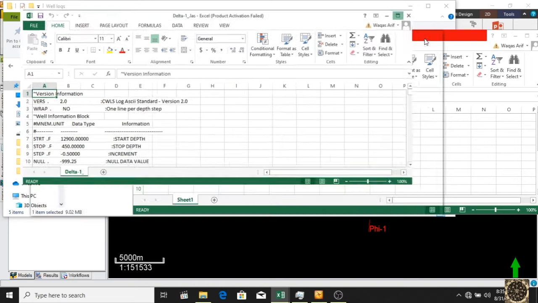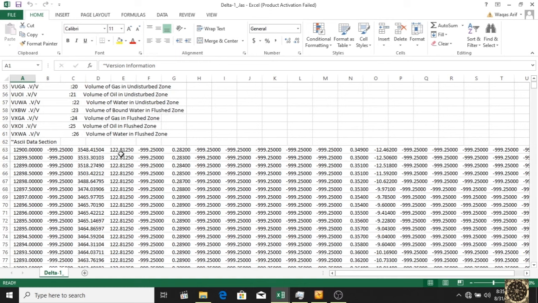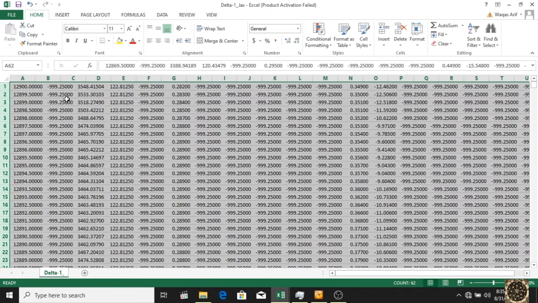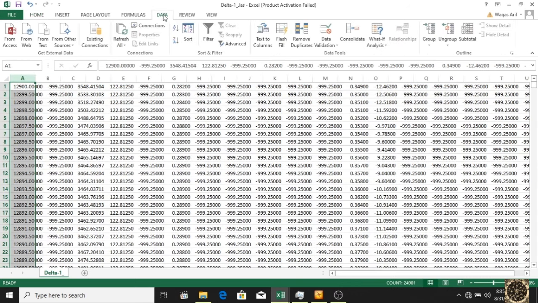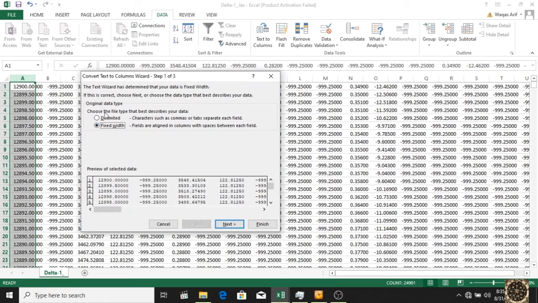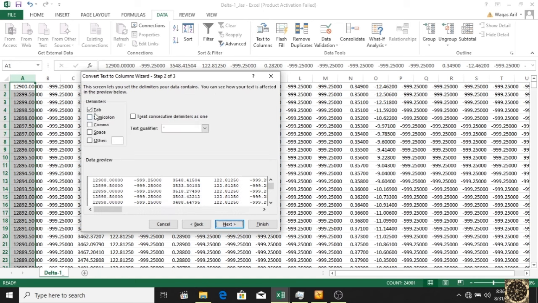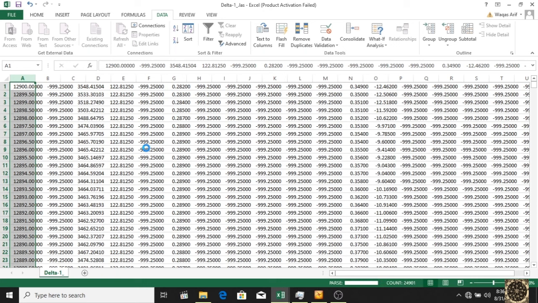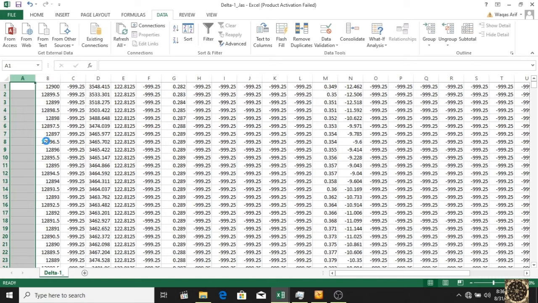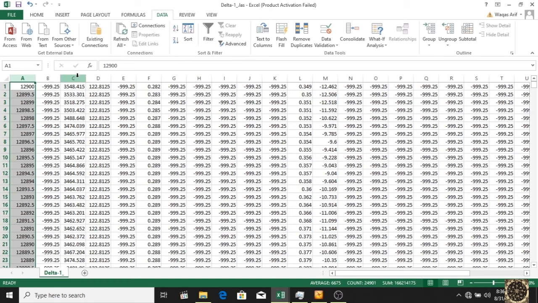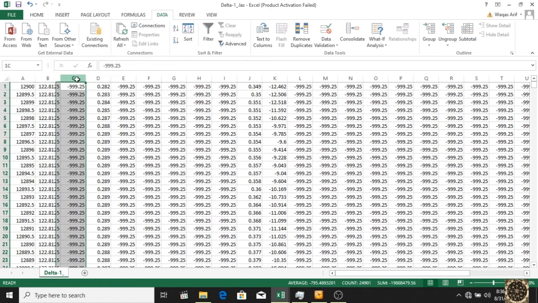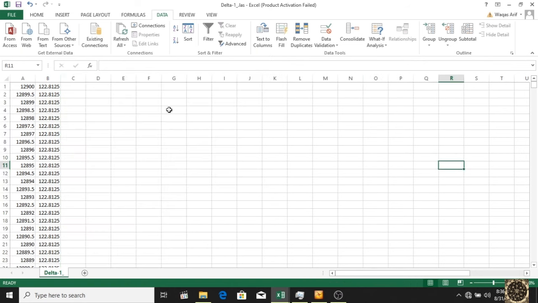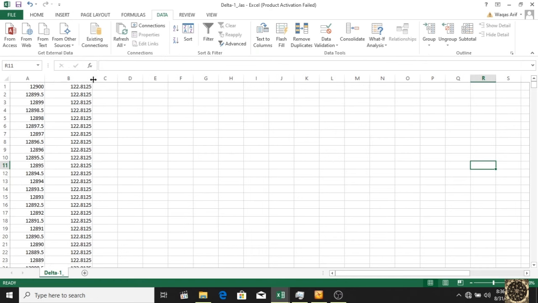Okay, here we go, there's the Excel, and it has number 4 column. So let me delete all the others. Okay, now select, go to Data and Text to Columns. It's a delimited file, and this is space delimited, next and finish. And here we go, this is an empty column, let's delete that. So 1, 2, 3, 4, this is our GR. So we have to delete all the extra columns. Okay, now we have an empty column and this is GR.